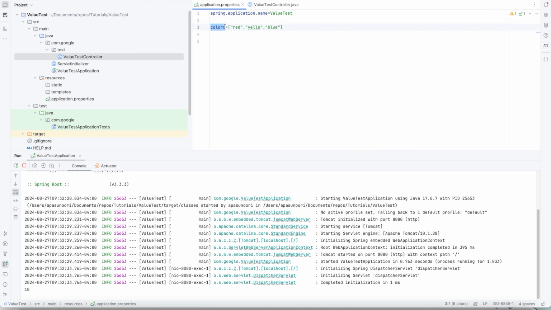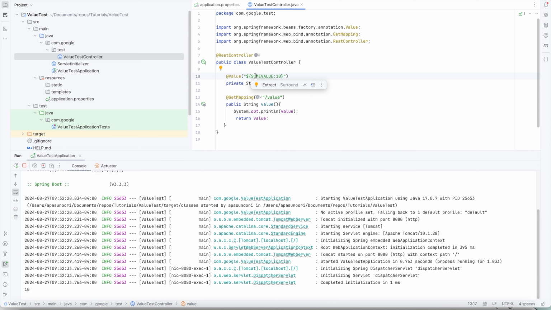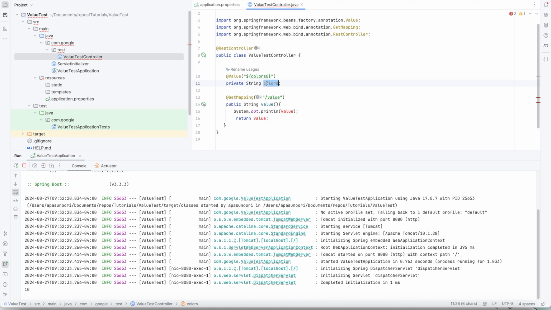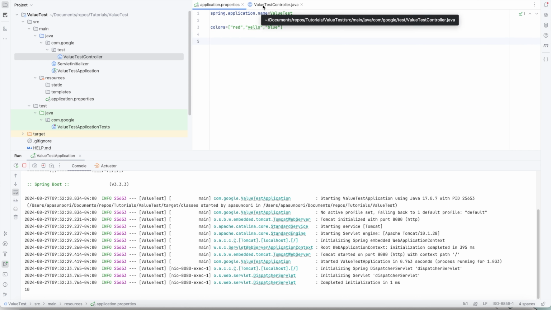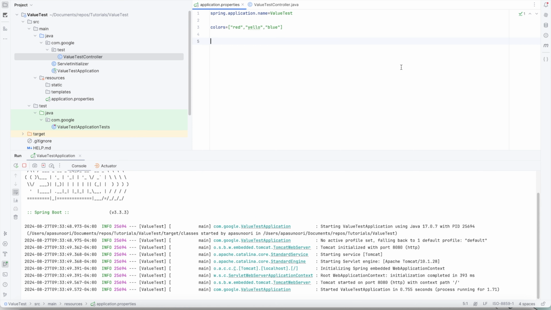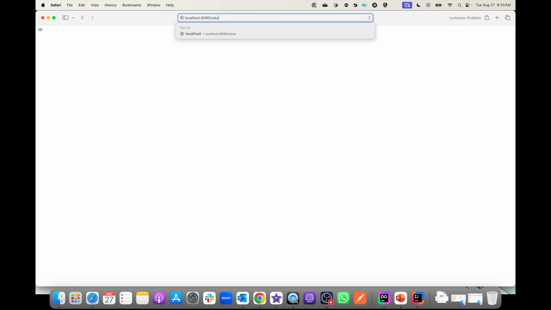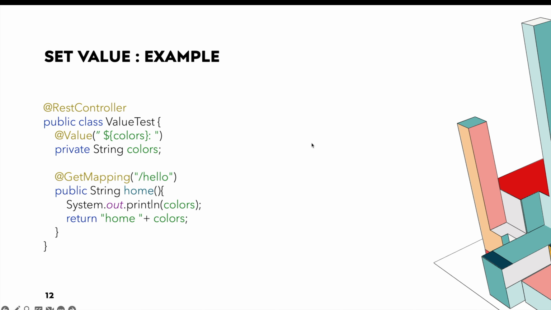So these are the colors. Let me get the colors. So let's access the set. Colors, you see red, yellow, blue. So this is the example. We are accessing the property name colors and displaying it.